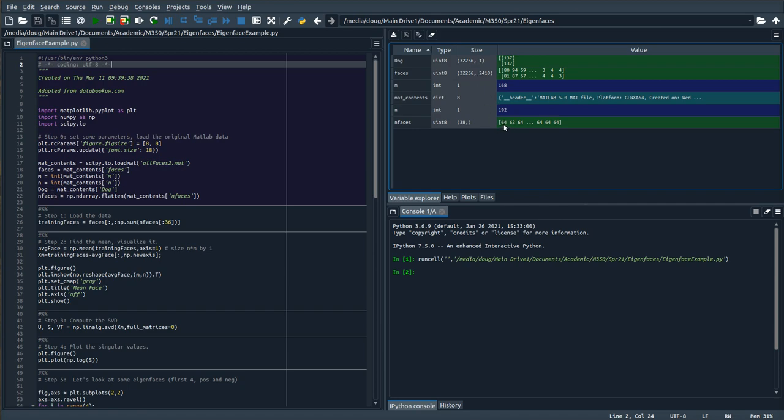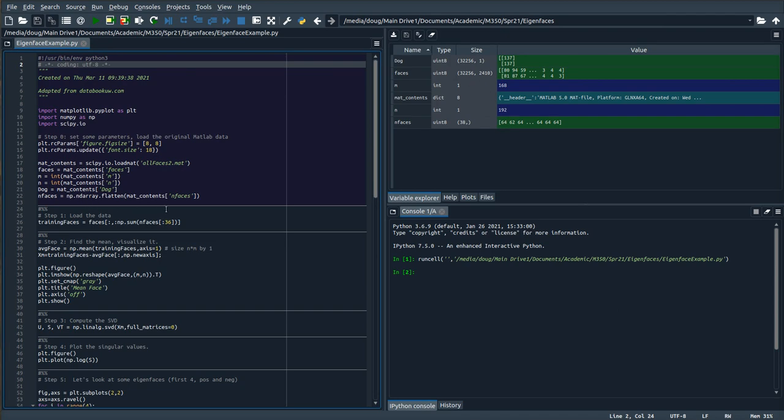Okay, so why are there 64 images per person? Well, what they did is they changed the illumination on the face a bunch of times, so you get a good kind of record of how the illumination hits that face. And so if you look in the notes, you'll see an example of the first person. I think I plotted the first 36 out of the 64 images, and so you can kind of see how the illumination varies per photo. Okay, so that's what the data set is.